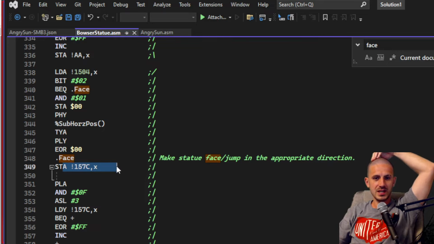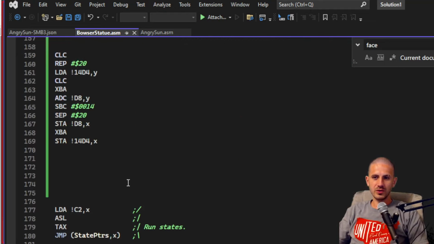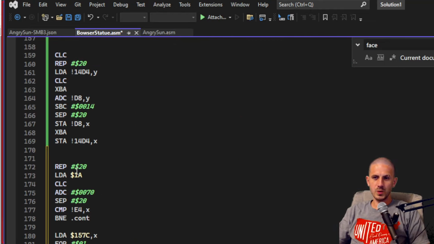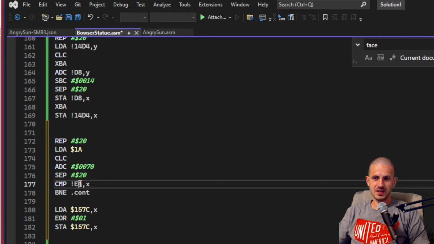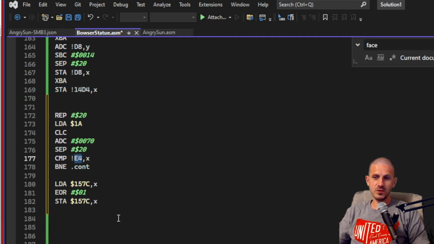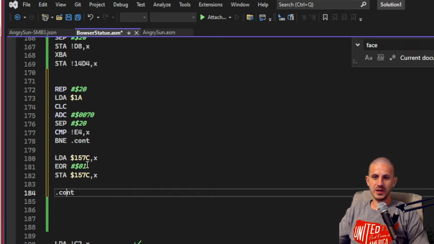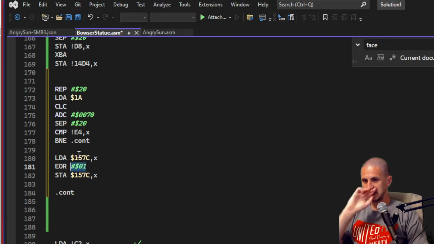Anyway, here's the code that I came up with, which again, I'm questioning what on earth I was thinking. So you REP #$20 and take $1A, which is the screen position, and add $70 to it. So that's the middle of the screen. And then compare it to $E4, which is the X position. And if they're not equal, then just go to continue, which is just here. And if they are equal, then ORA #$01 into $157C.